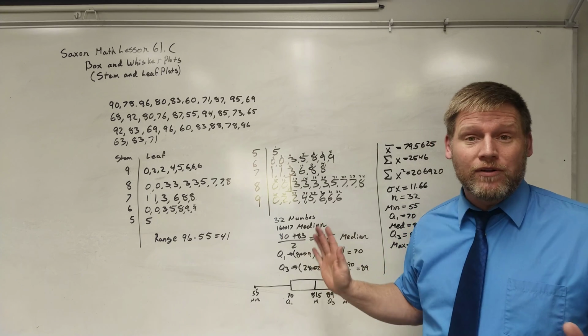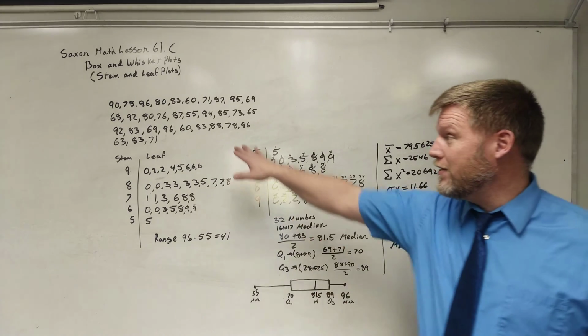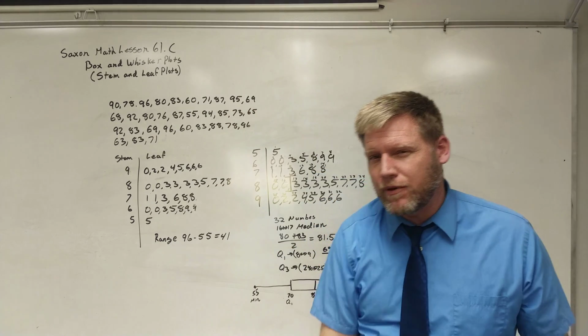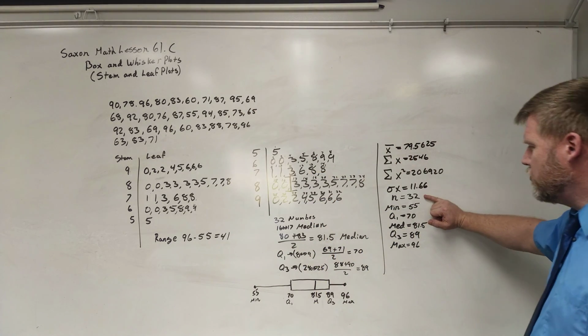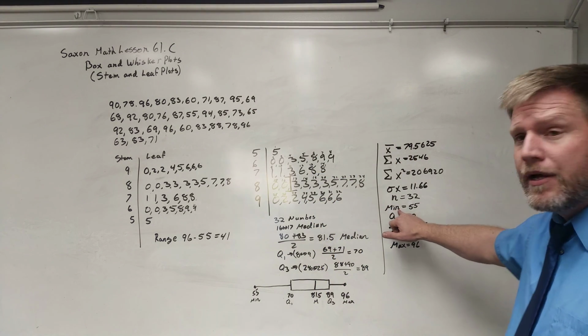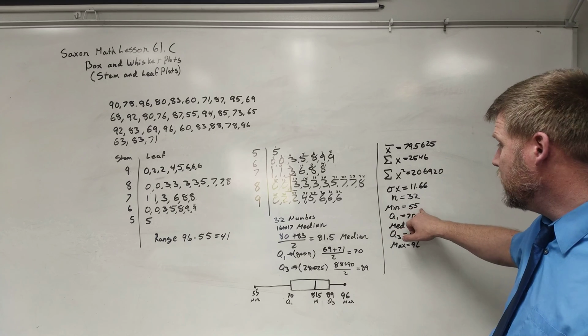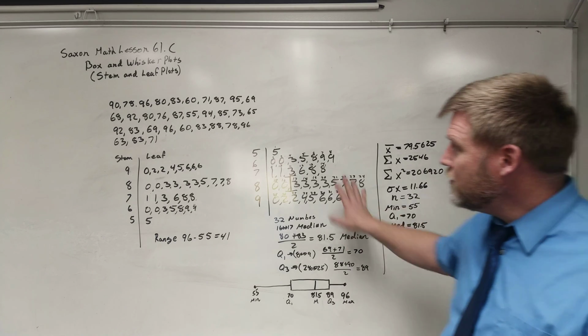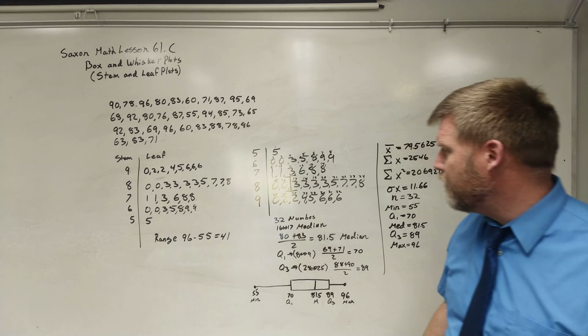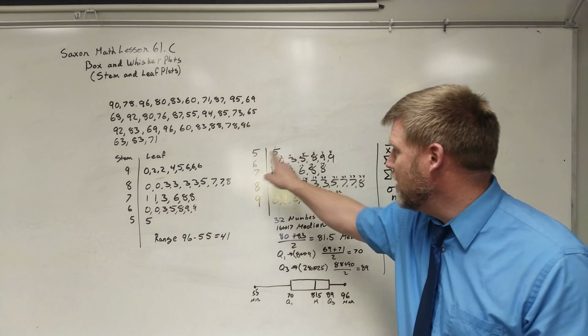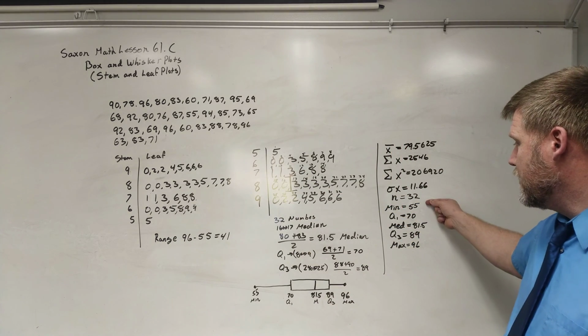Once again, the order on the list doesn't make a difference. I didn't even have to put these in order. All I had to do is put them in list 1. It tells me there's 32 of them. Min is for minimum. The smallest number is 55. Yeah, if we took the time to build the stem and leaf plot, we would have seen, yep, the smallest number is 55, but it's going to tell us.